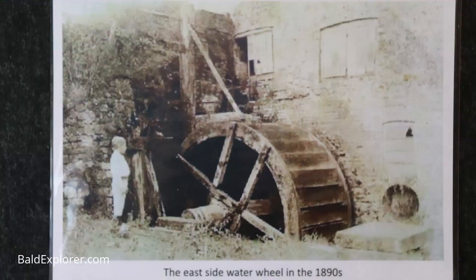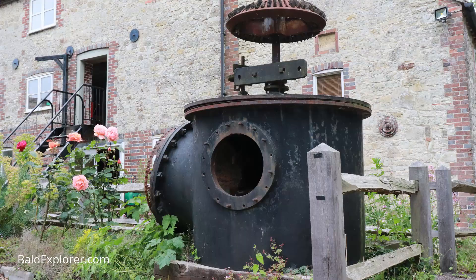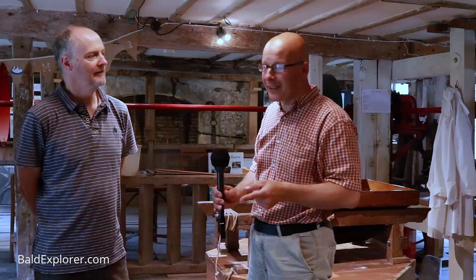And two water wheels — one on either side, east and west. Presumably it was quite a successful business. Then around 1890, the eastern wheel was replaced by a turbine which is in the garden, to generate electricity for Burton Park House. This was brand new technology at the time. It ran a dozen or so bulbs for lighting, though it was very unreliable. That ran until mains electricity came in the 1920s.